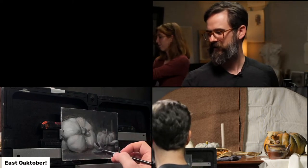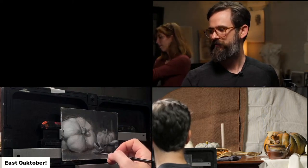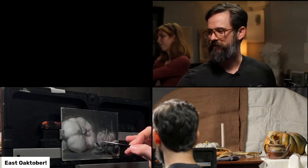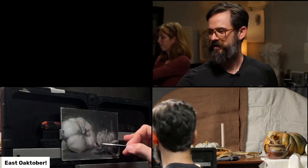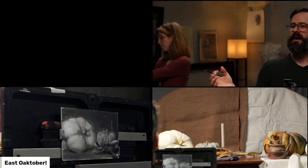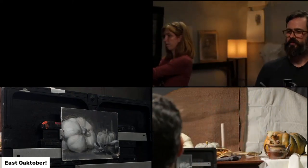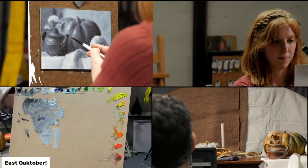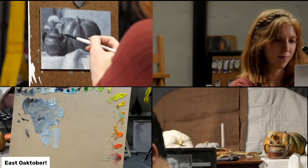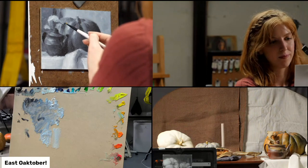Let's see if there's a paint color I would never paint with. I will say I'm not a big fan of some of the phthalo colors because of their overpowering nature. There are very particular reasons to use them, but they are just so intense. They're kind of bullies when it comes to tinting strength, so I tend to steer away from them. But they have a vibrancy that, if you were to paint that Hawaiian tropical scene, with a phthalo green and a phthalo blue, you could make some really wild water colors.